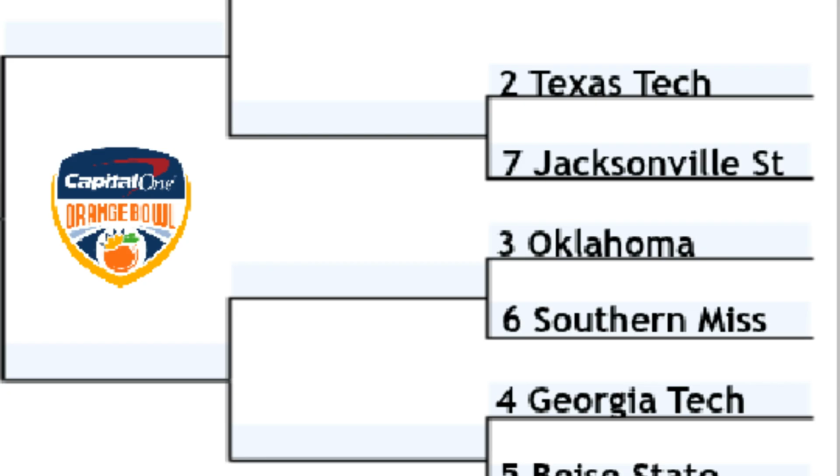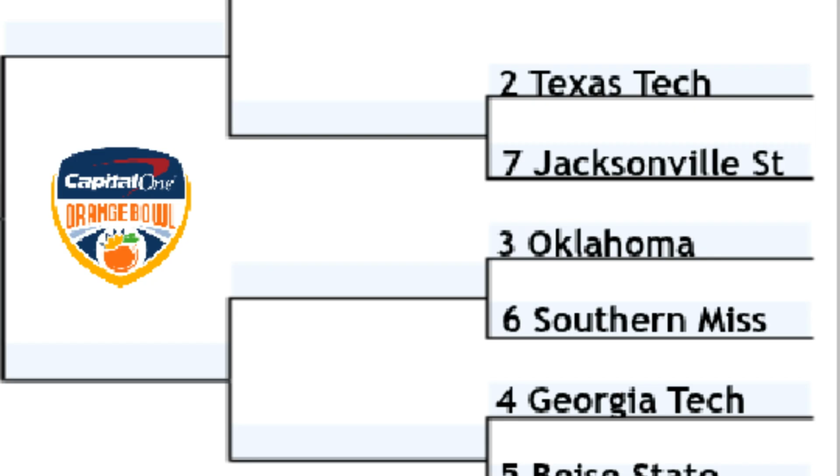We head to the Orange Bowl bracket, where the number 1 seed for the Orange Bowl bracket would be the Texas A&M Aggies, and they would be number 3 overall seed, as they are number 3 in the college football playoffs, slated to be in the SEC championship game right now.